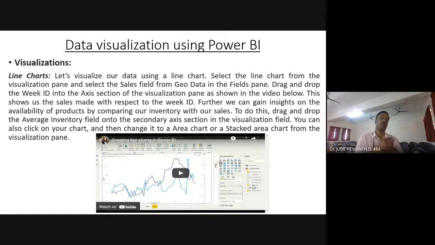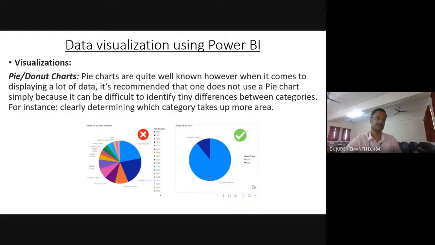So when the owner or the manager comes and looks at the graph, you can analyze, okay, this product is going to give me more benefit or not. So depending upon that, you can have a line chart. Just to know the trend or the pattern or the behavior of the customers, people make use of line charts.